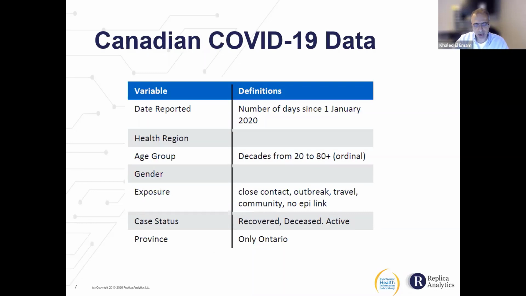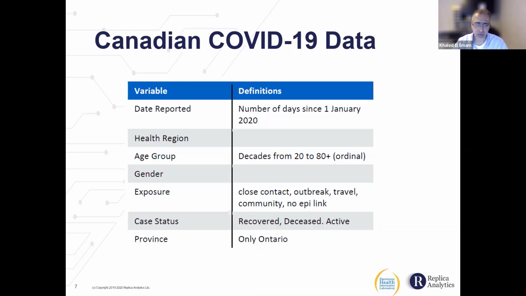So now let's look at our example here, the data set we will use to demonstrate some of these concepts, the Canadian COVID-19 database. This is the case database provided by the Public Health Agency of Canada, and we obtained it through Esri Canada. The database, at the time when we obtained it, had approximately 100,000 records in it, covering the whole country. This slide shows the variables in the data set that we examined.